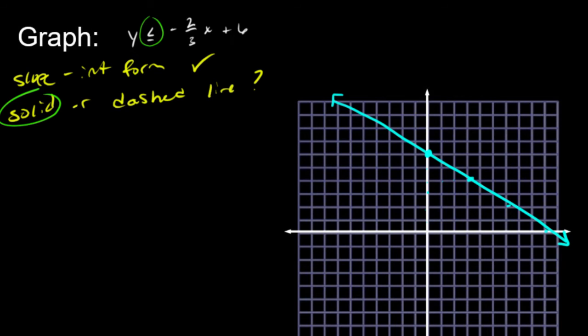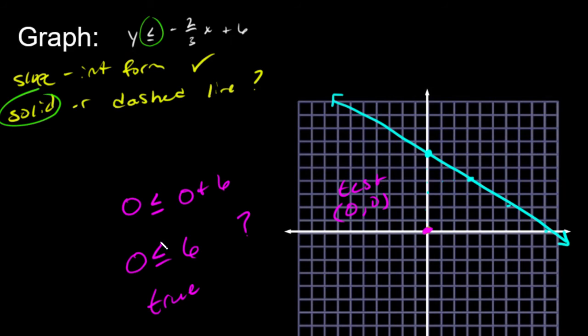Now we decide, are all of these solutions or are all of these solutions? And you have to pick a point. Again, I like to pick the point 0, 0. If 0, 0 is not on your graph, not directly laying on top of the line, you are allowed to use it. So let's test 0, 0 and see if that's a solution. Is 0 less than or equal to 0 plus 6? Is 0 less than or equal to 6?